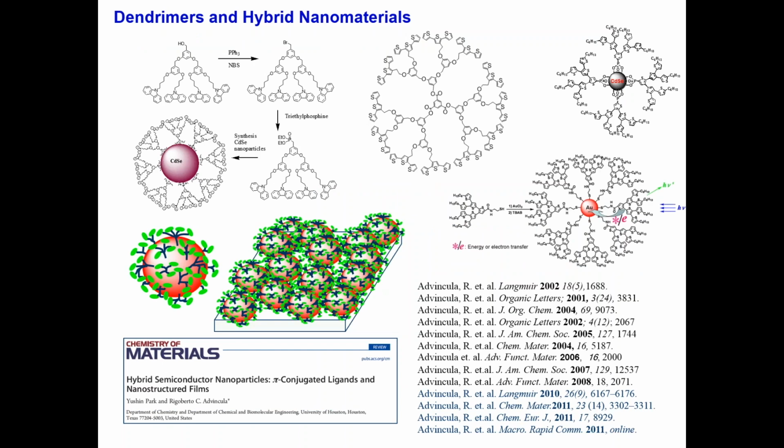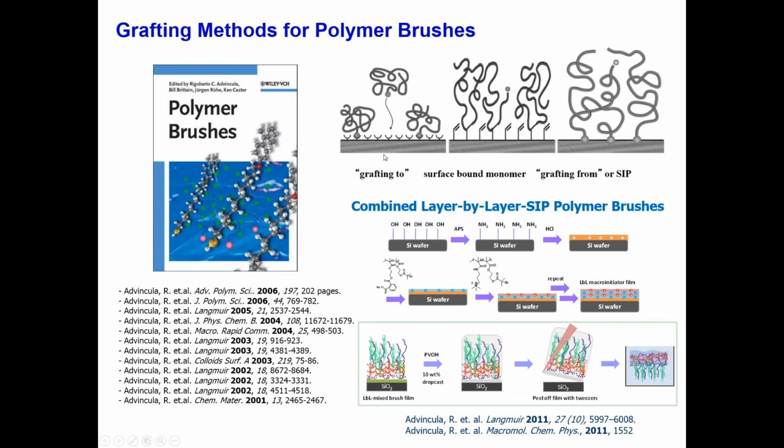On the other hand, we have done a lot of work on what we call dendrimers. These dendrimers are synthesized by convergent or even divergent approaches. We can make dendrimers that act as ligands that are used to surround particles to produce what we call hybrid nanoparticle systems. We like to polymerize on surfaces, so we can graft polymers from, through, or onto surfaces using initiators or polymers that can be connected on surfaces. And this is very useful for modifying surface properties of objects, polymers, nanoparticles, and so on.